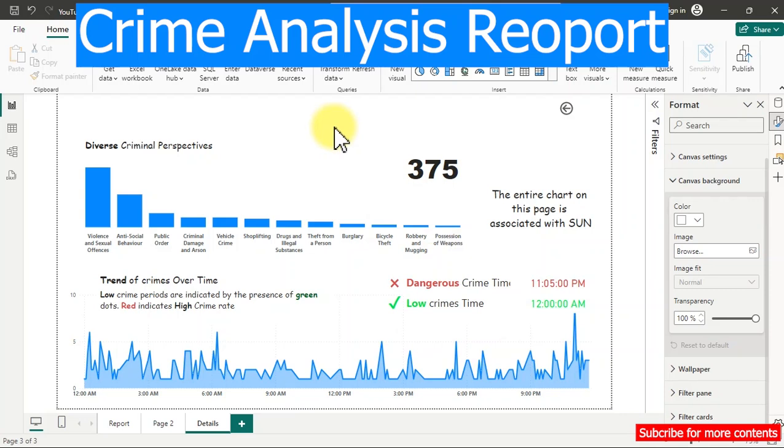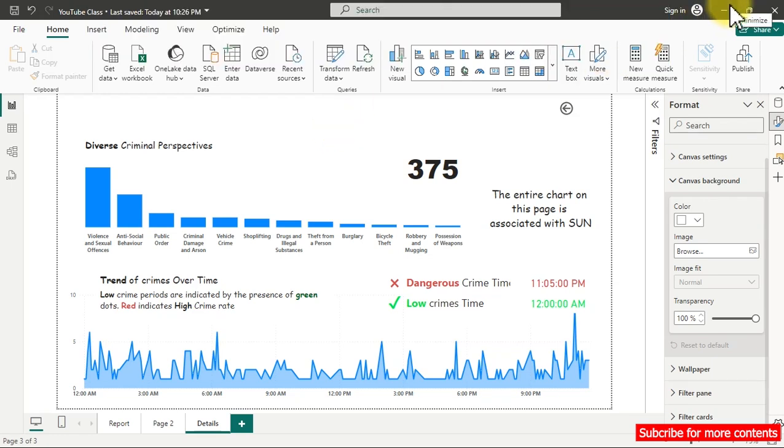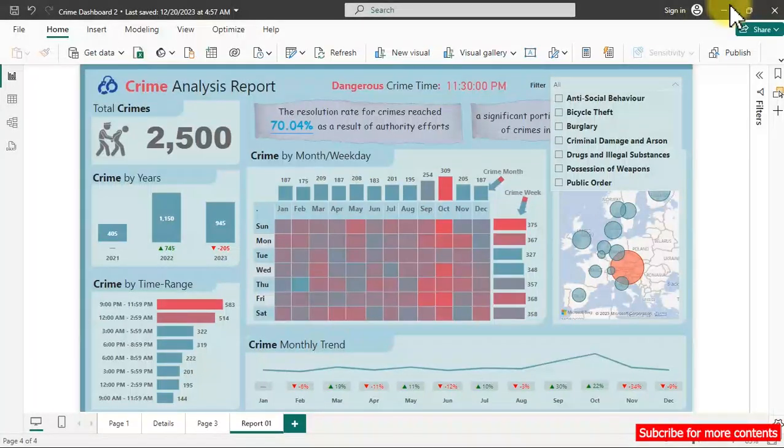Today I'm going to show you how to create this particular colorful and beautiful report right here. Wait a minute, you said colorful? Oh, sorry, not actually this one, but this one here. All right, how do we have this created?